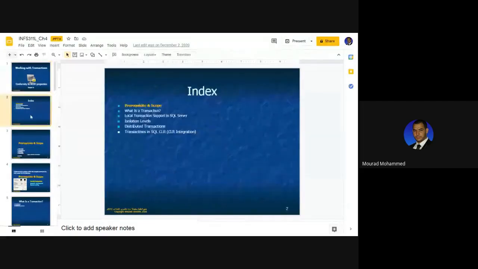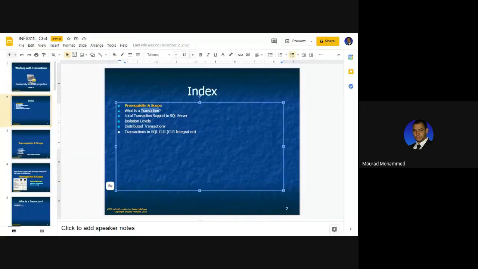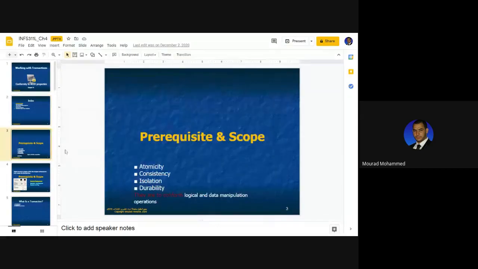First of all, this is the index of this chapter. This is what we're going to see. Mainly, we're going to discuss the transaction itself as per definition, related to the properties that have to be carried out with each single transaction, and we are going to see some of the ways to pass a transaction and how to use it. The ACID, as the first and main group of properties dedicated to transactions, stands for atomicity, consistency, isolation, and durability.